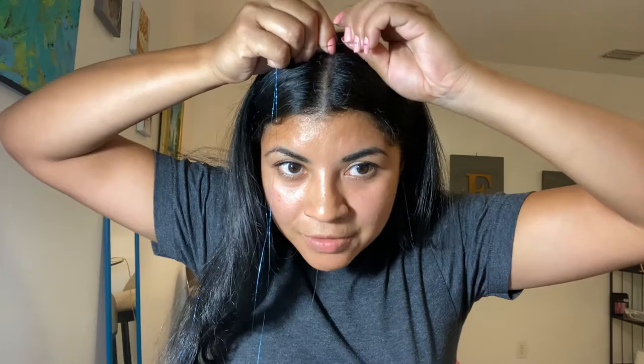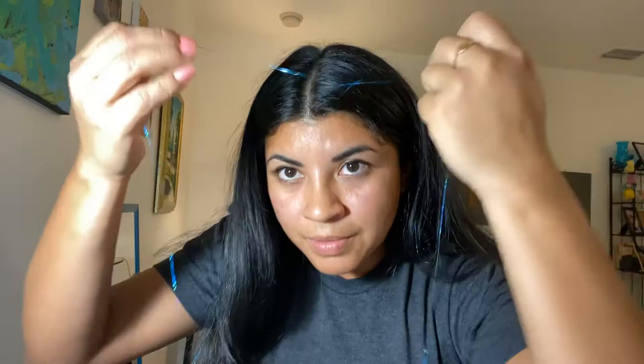Then you put it right through that slipknot — see, it's much easier because I put my hair right through it. Once my hair is through it, all I gotta do is pull, pull, and then yank a little. Don't pull your hair out — be gentle with your hair. Then do another knot. Just put — see, there you go — you're doing another knot. Pull it back to the root because it kind of was slipping out.